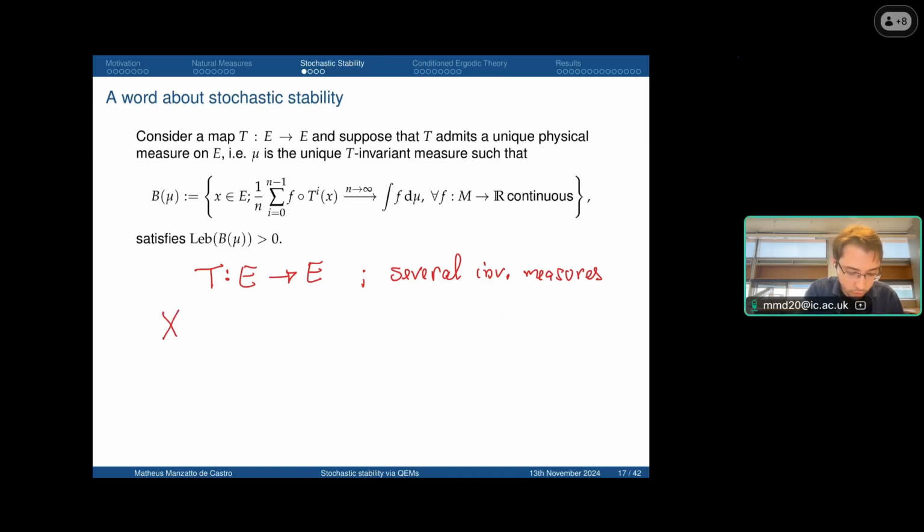Suppose that you take some Markov chain, X_n^epsilon, which is close in some sense to your original dynamics T. And I will be more precise about what close means in the future, but let's just imagine that I have a Markov chain which is close. Then when we are looking at these perturbations of this map and trying to construct a Markov chain for it, especially if your perturbation is something that spreads the dynamics, some sort of diffusive noise, in a lot of cases you have a unique invariant measure, a unique stationary measure for the Markov chain. So unique stationary measure.